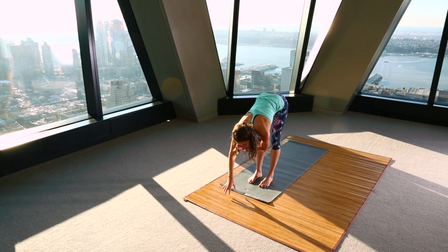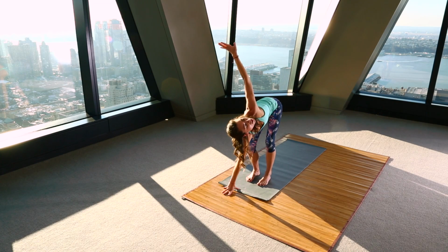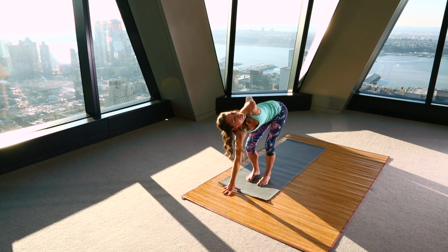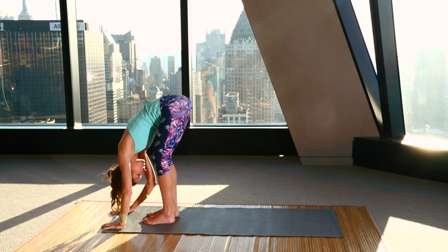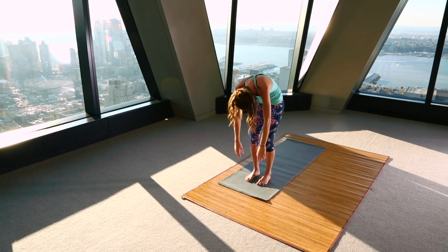Same on the other side, right fingertips find the ground, soften through your knees, big and open everything up to your left side, letting the left arm float up. Maybe soften your elbow, wrap it around your back here, just breathing big. And when you're ready, coming all the way back to your middle here, letting your head soften, your neck relax. Maybe sway a little side to side. And rounding up to stand one notch at a time.